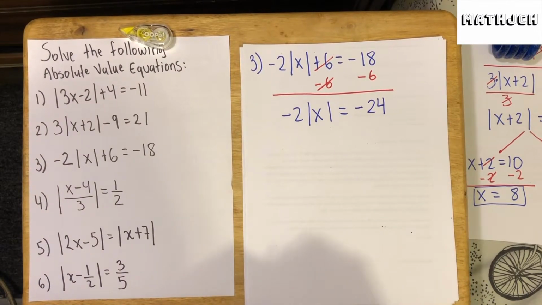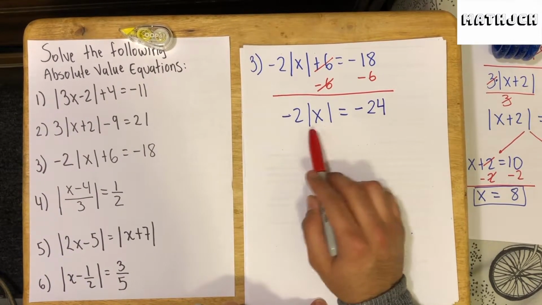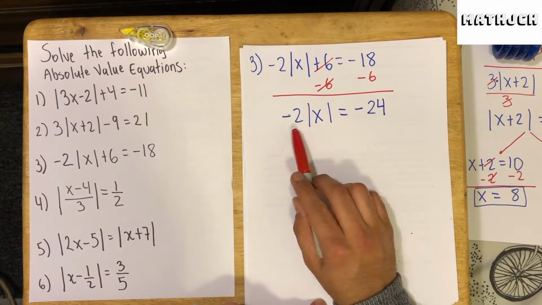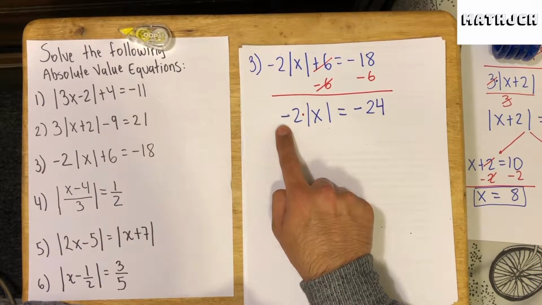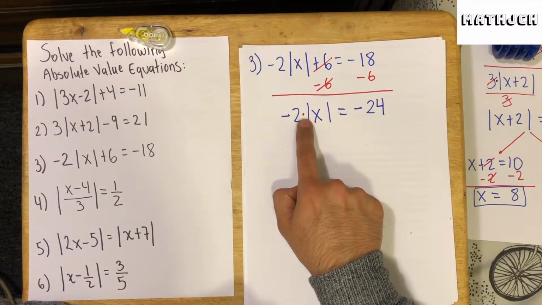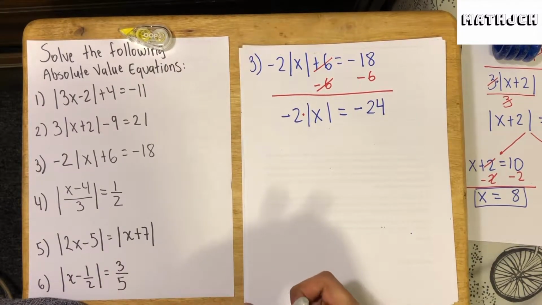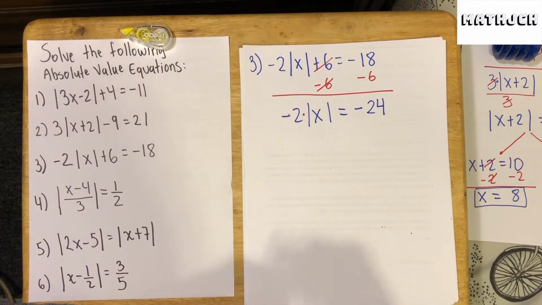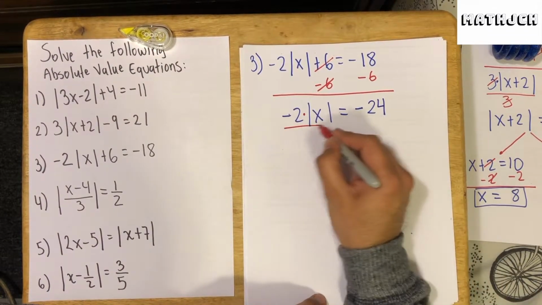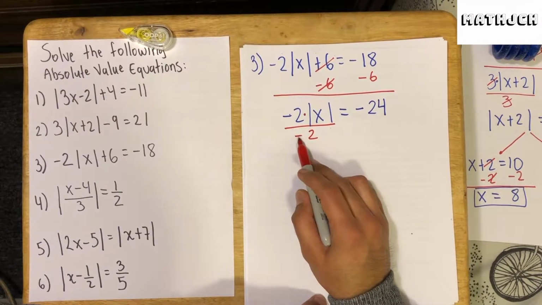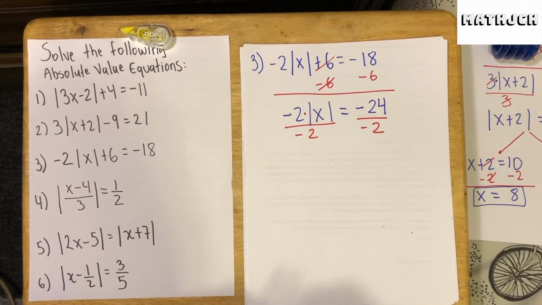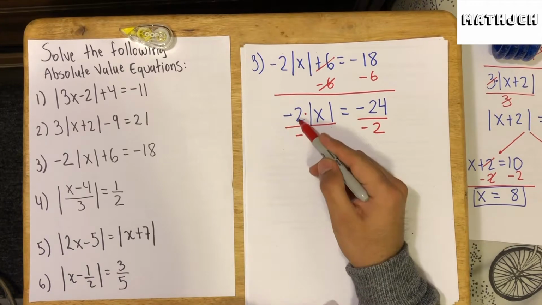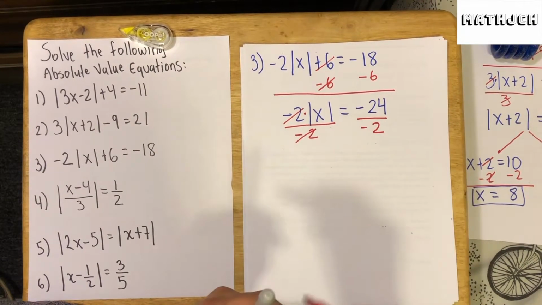Now, I need to solve for the absolute value. This has to be by itself in the left side. That means that I have to move this negative 2 that is multiplying. This doesn't mean that it's subtracting, okay? This minus 2 is in front of the absolute value, but there's nothing in between, so automatically it's multiplying. So to get rid of something that is multiplying, we do the opposite, which is divide by that exact number, okay? Don't forget the negative. And we divide by negative 2, both sides. So negative 2 and negative 2 will cancel.